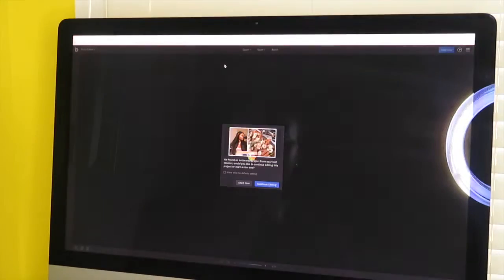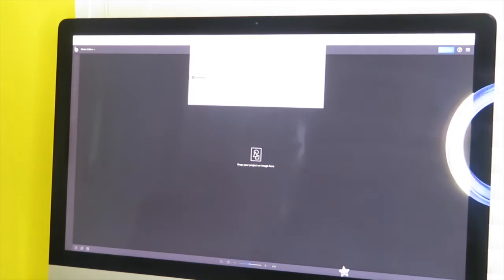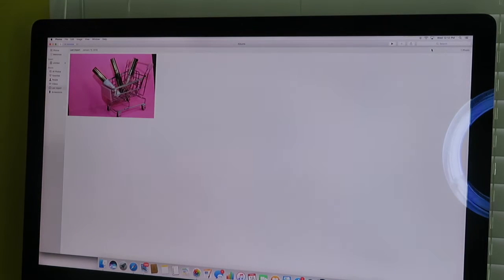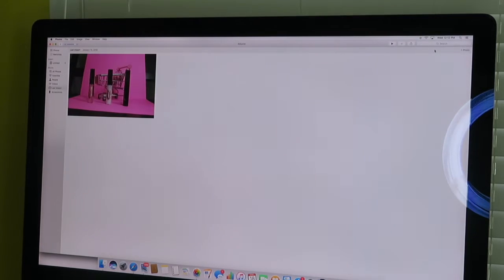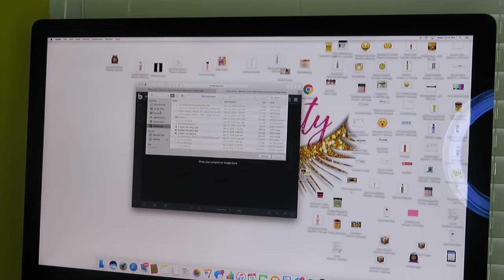I don't really like it. But once you get there, you click on photo editor, upload your document from the computer. Anybody with some common sense knows how to do this, but you know, sometimes people need a little extra help. I understand completely. So I just import my images from my SD card, and yeah, we're just gonna get started like that.